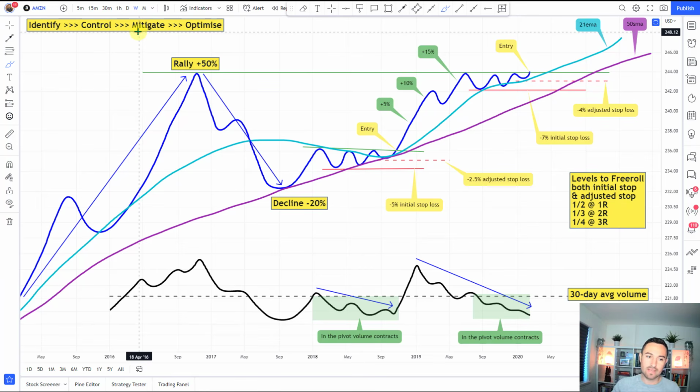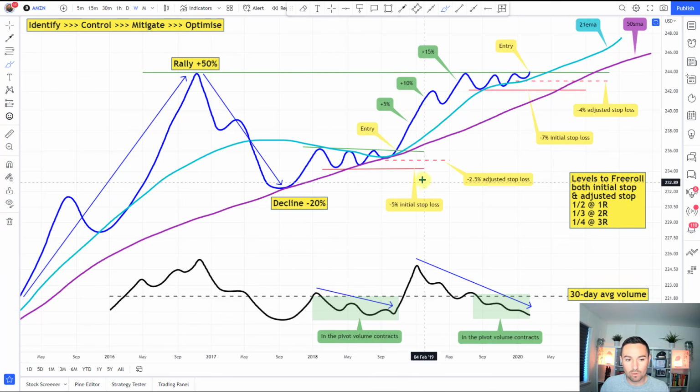So my objective here is not to try and make a lot of money. My objective before trying to make a lot of money is to try and ensure that I lose very, very little money. So this is the mitigation part. Now I like to use what I call active risk mitigation. So what is active risk mitigation? Let's start talking about that.